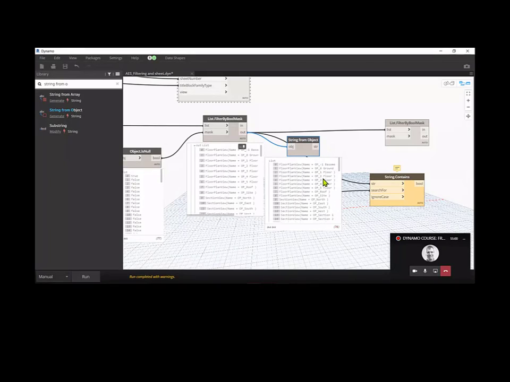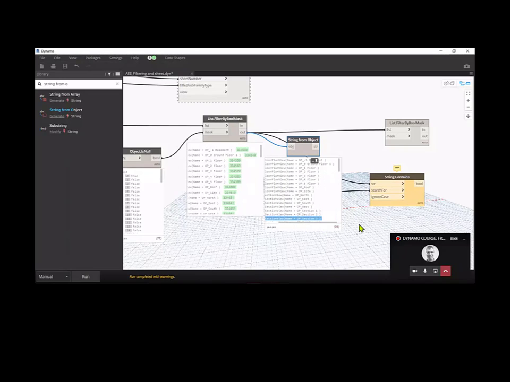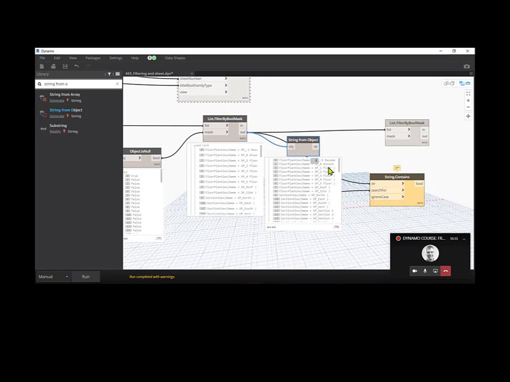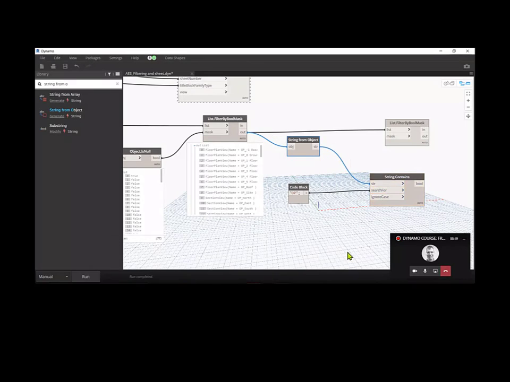I could see the difference between these two views. They are exactly the same. Only thing is that the IDs are not there in my string list, which is exactly what I want, because then they are in a string format rather than an element format. So I could now use this as my string and try to run again, and my warning has disappeared because this is a string, and this node is happy because it's getting a string as it's asking for.